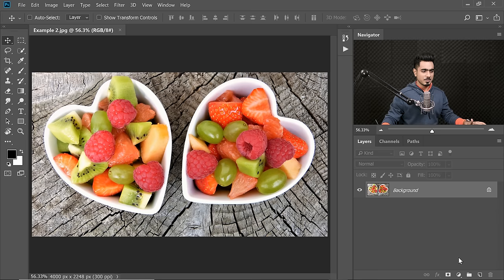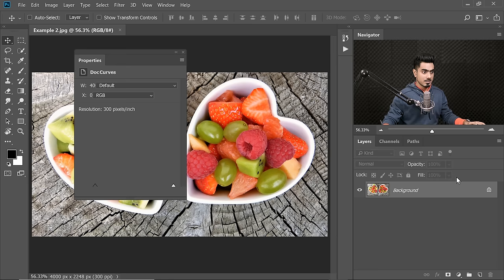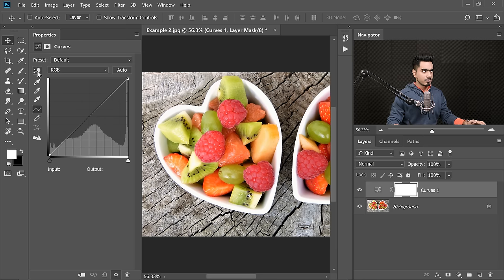It's always my favorite. Click on the adjustment layer icon and let's choose curves, right? Let me stick it in here. If I choose this hand over there, and if I hover over this, I don't know what fruit that is, but let's hover over the kiwi. I think it's a kiwi. So it's showing me inside the curves, in the form of a circle, once I hover over it, that it falls under this brightness level.